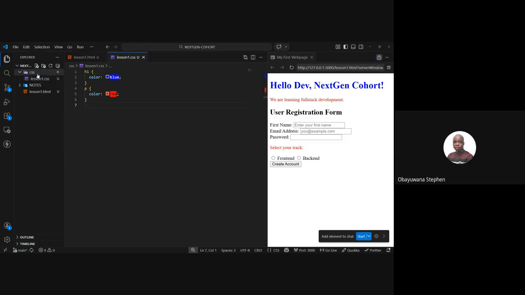Okay. Like I said, to stay organized, if you are adding a CSS to your project, you can create a folder that will contain all your CSS files. Just like the way when we added images to our project, we created a folder to contain all our images. So instead of mixing up your HTML and CSS files together, you can create a folder. You don't have to delete it, you can just move it inside the folder. So create a new folder now. I call that folder CSS. And you move it inside.